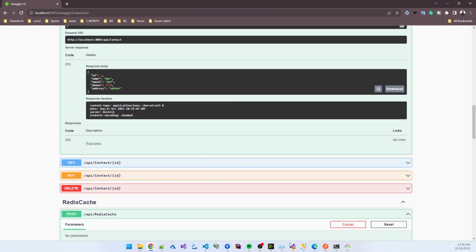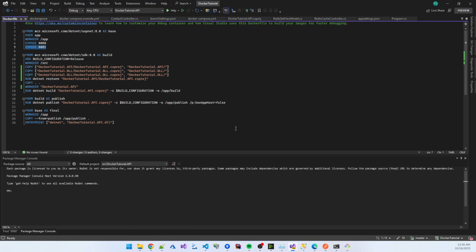Now, fantastic. Now we learned how to build our image, and using the image how we can create our container. Previously I was using the .NET 8 version, which is now also in the previous stage, so that's the reason ports 80 and 443 were not working smoothly. So that's the reason I found that only these two lines are needed when you are building this application, when you are creating your image.